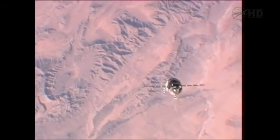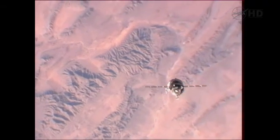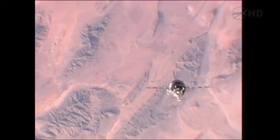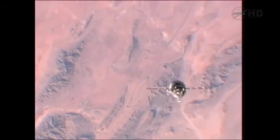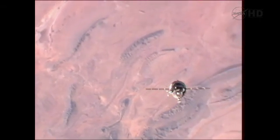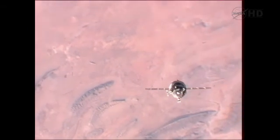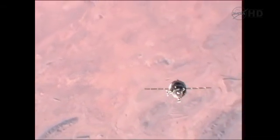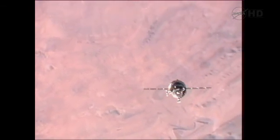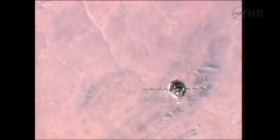The visiting vehicle officer confirms that final approach has now been initiated on computer command. We're about 100 meters away from docking. The station-keeping was the briefest in terms of time — just a few minutes — to evaluate the alignment of the Soyuz. Everybody was happy, and so the command was given by Kononenko to the automated computer program on board the TMA-03M to resume the final approach for link-up to the Rassvet module.